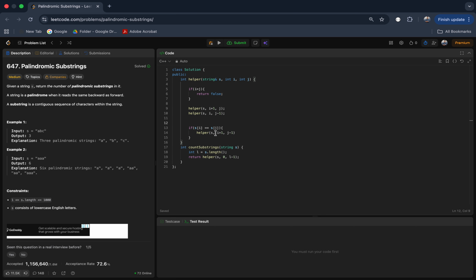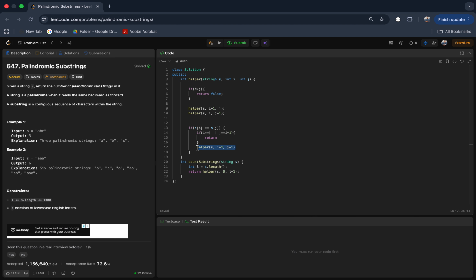I can have my check over here itself: if s of i equals s of j, then I need to call this part. But if I got i equals j, or j equals i plus 1, then at that point I can return true directly.